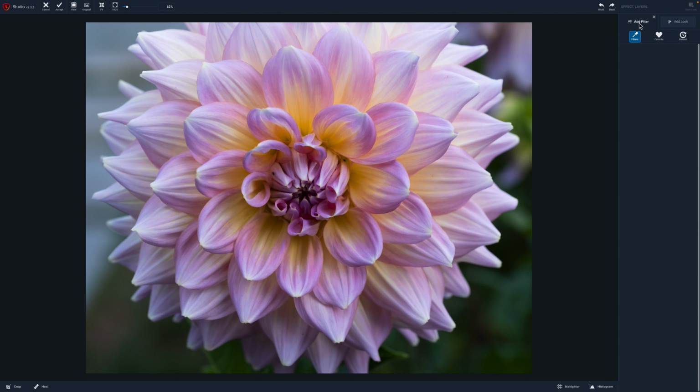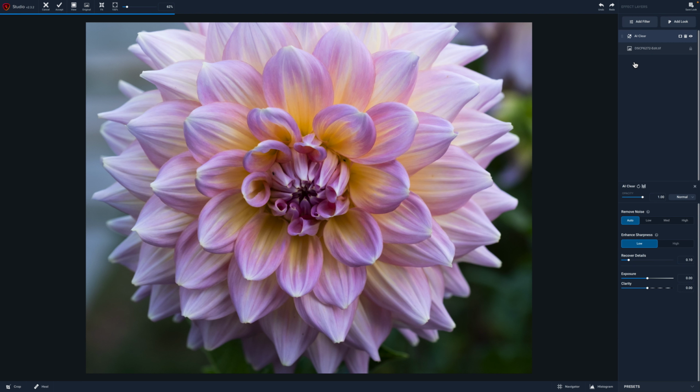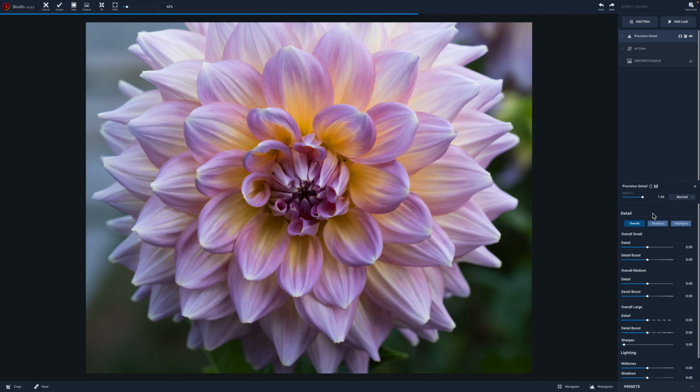So here in Topaz Studio 2, the first thing I like to do is AI Clear. This is just going to get rid of noise, bring out some initial details, and it just kind of cleans up the image. It's really nice. Next, if you use Topaz, there is an option to add precision details. And here you have the option of small, medium, and large changes. So I really like to do these small changes, and we're going to start adding these details here.